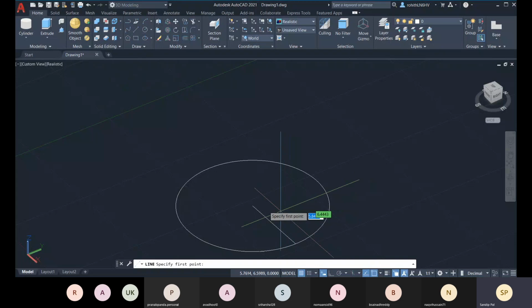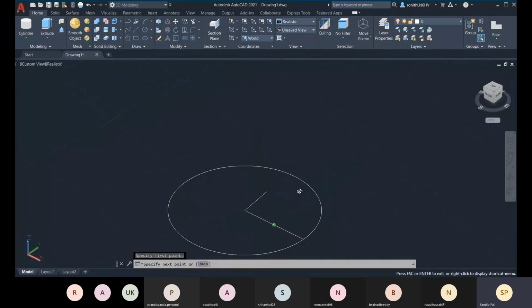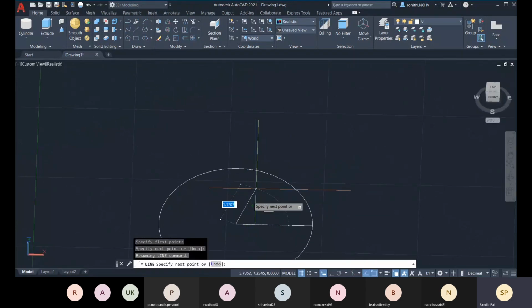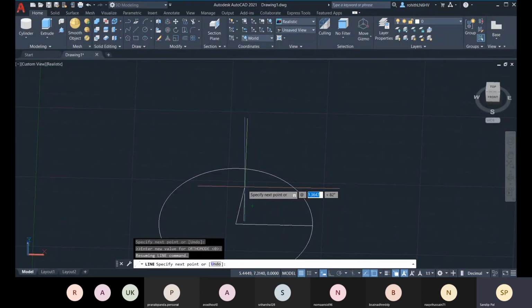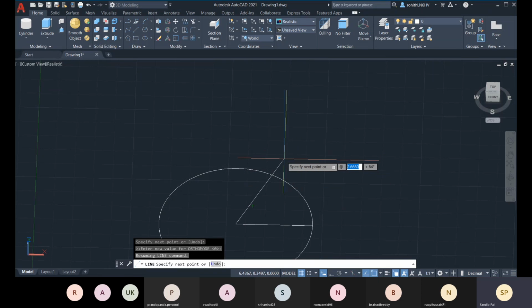Let me show you the cylindrical coordinate system. This is the first point which I've mentioned, and now I'm specifying the next point. For this line segment, I provide two points. The first point is already mentioned, and since dynamic input is on, I use the at sign, specify the length, and then specify an angle.